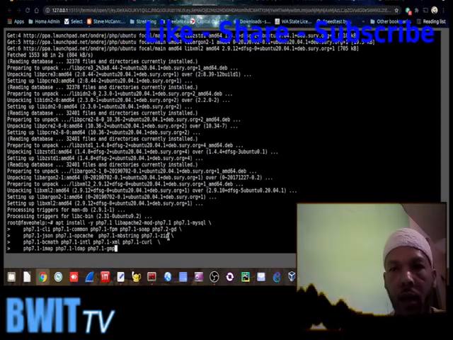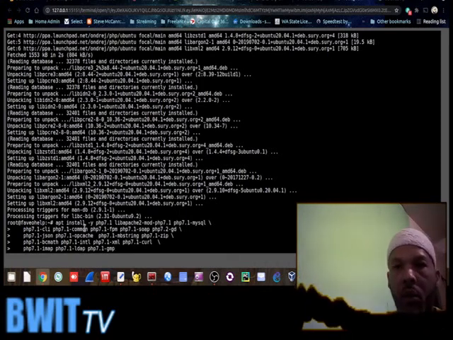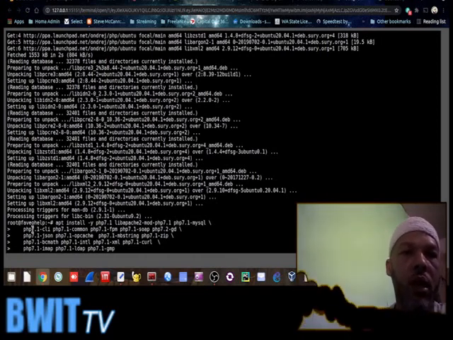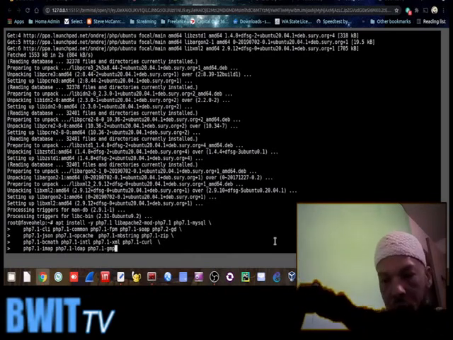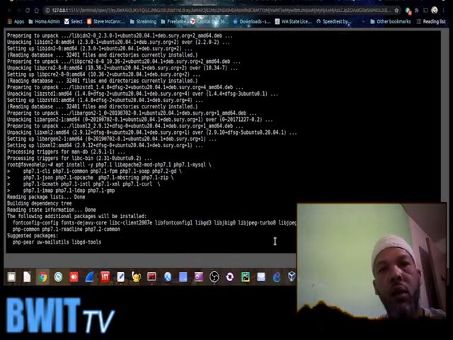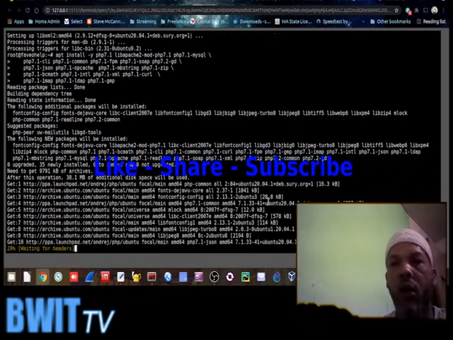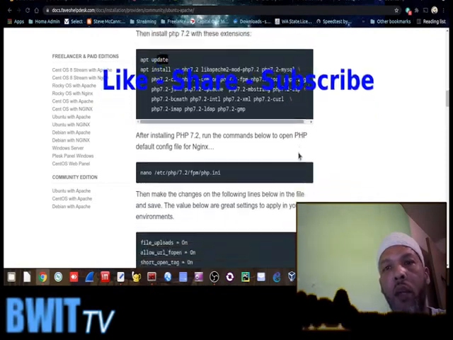You see that the backslash truncates and puts the rest of the modules that need to be installed onto an additional line. Once you get that there, hit enter. There we go. It's off to the races. It's going to do that for us while that's chomping along.